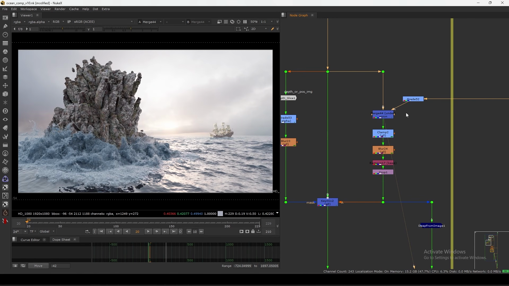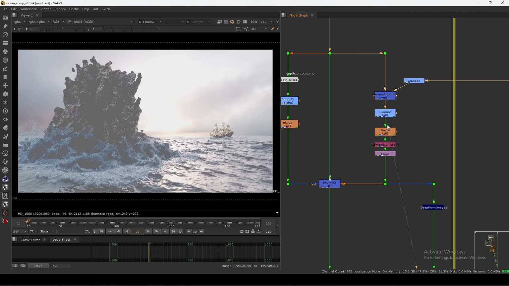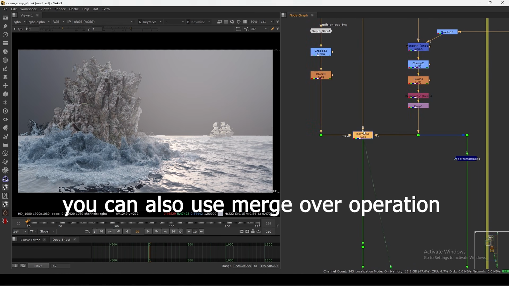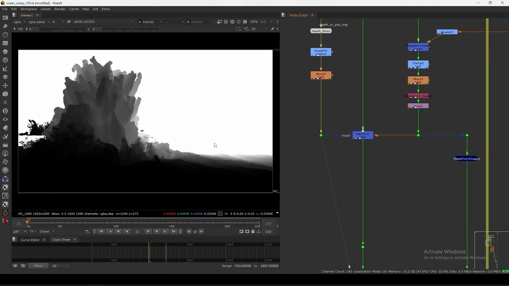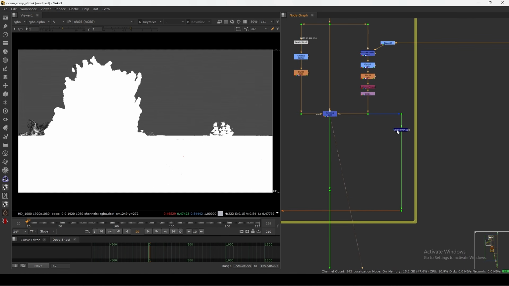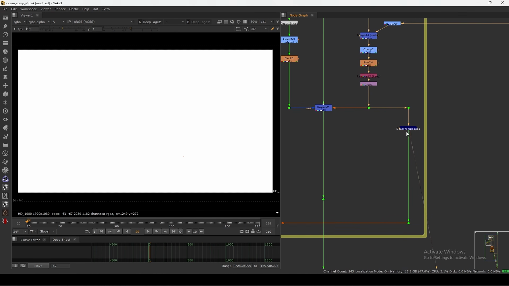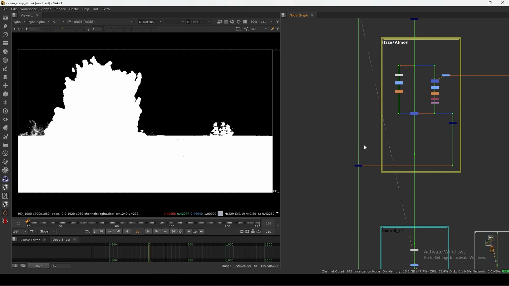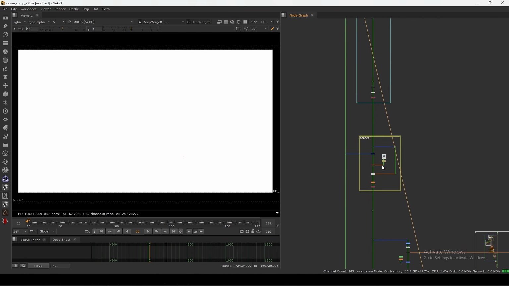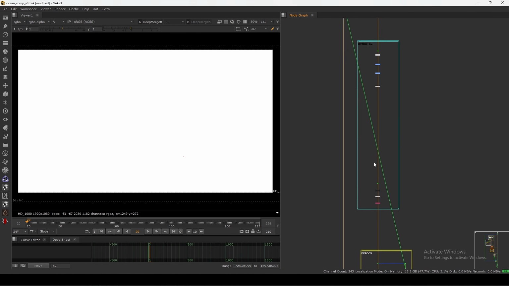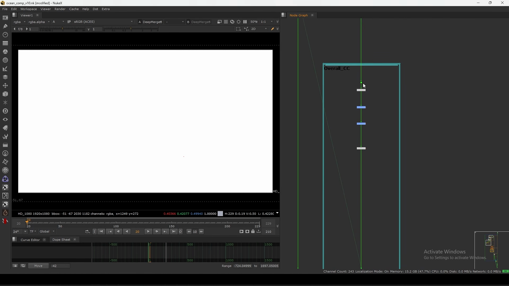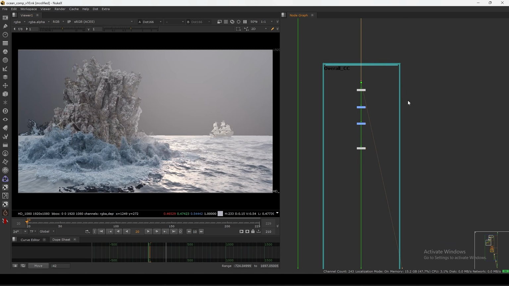In that one, I told you how to do many methods, but in this one, I use this blur one. I blur the actual environment, and then I key mix it here, very less amount, as you can see. So we have a proper depth using this mask input. This is the mask I have, and again I'm using this depth input to convert this from deep to image. This is necessary because I'm using a deep here, and why I'm using it, I will tell you, is because of this defocus. Okay, so I have to merge this in a deep merge, and in this backdrop I did that overall shot look, just like I showed you here.